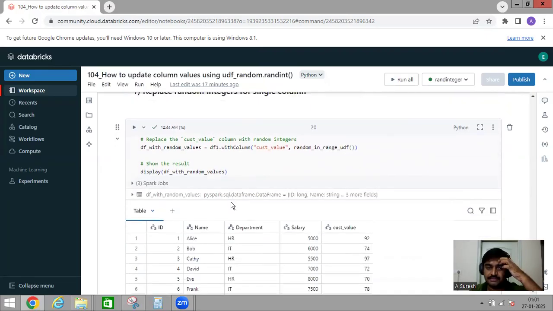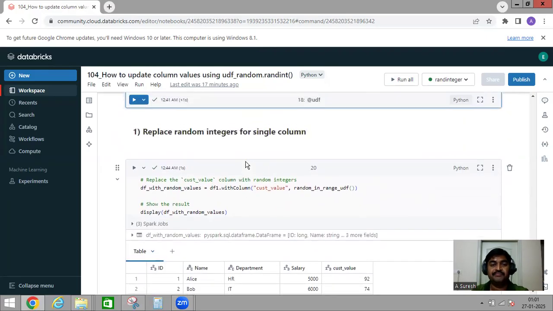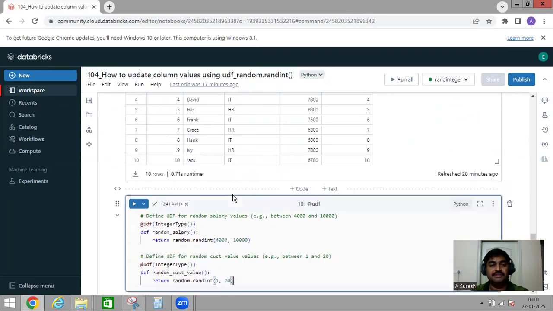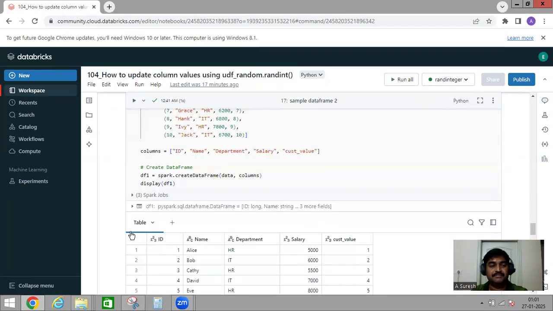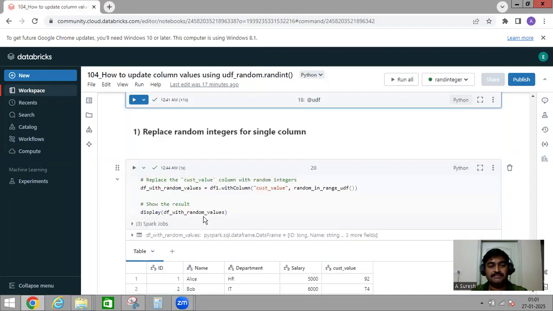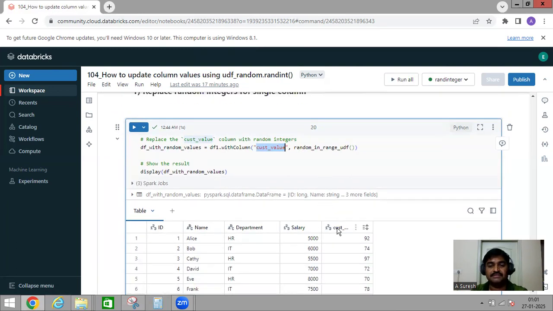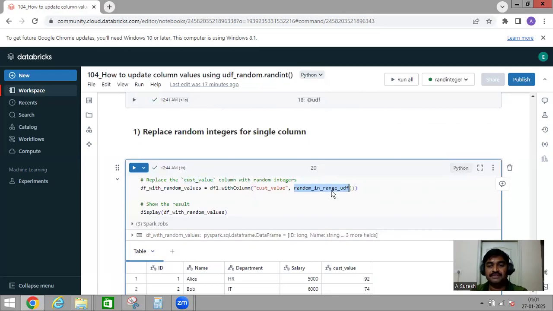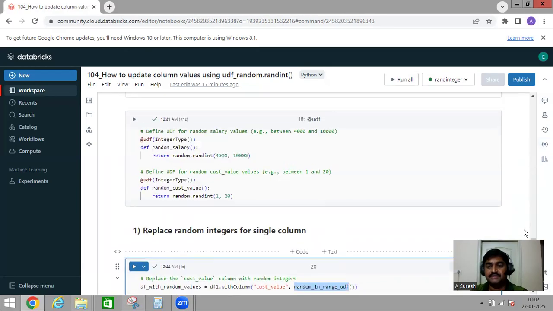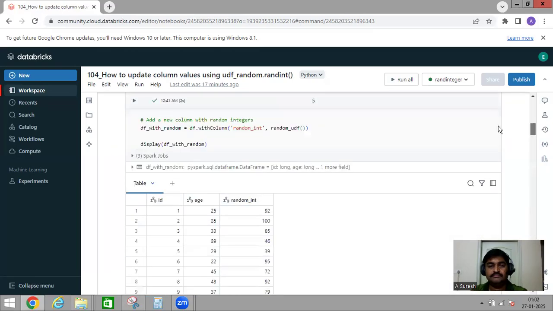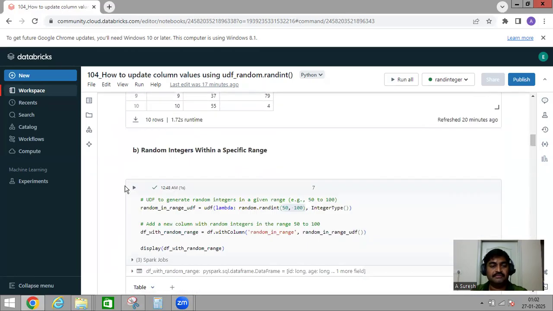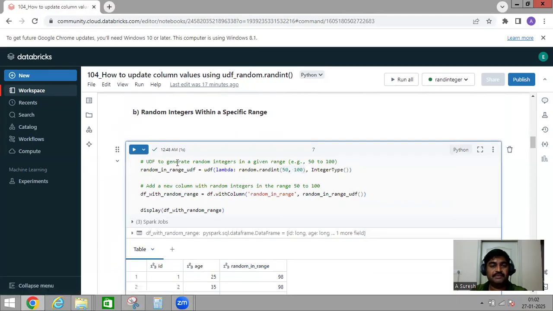Suppose you want to update a single column. What we'll do, the DF1, that is this data frame. On top of this data frame, I am using the withColumn function to create a new column here. Since the column is already there, I want to replace the existing column records. But the UDF I created, if you see at the top, see here, we created this UDF here.